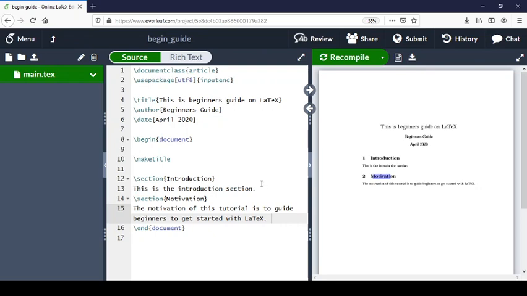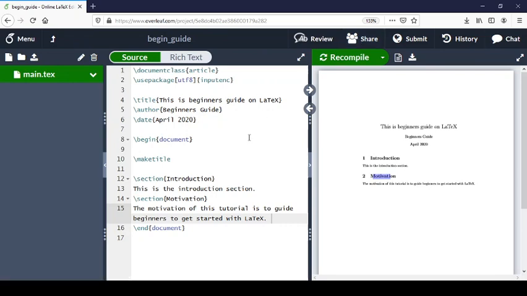The Overleaf.com, something I can say about it. Now it's a very simple platform and very easy to use. The interface is very simple, and it provides a free version and a paid version. Of course, we can opt for the free version, and unless and until we would like to, we don't need to pay for it. For individual use, the free version is more often enough, and all you need to do is to have a valid email address and register yourself on Overleaf.com. Here we can also share the document with other people if you would like to work in the collaboration mode.